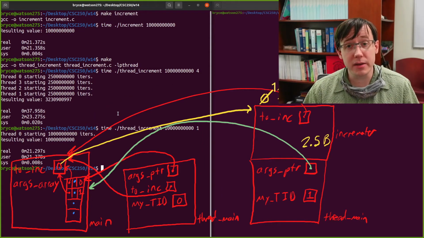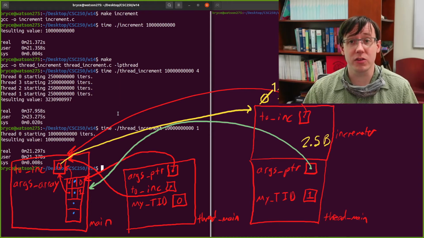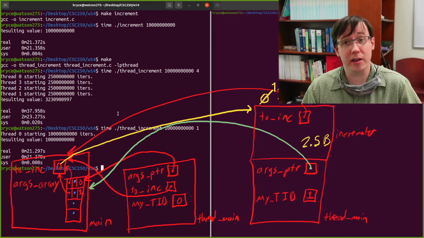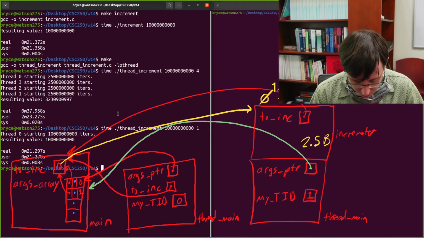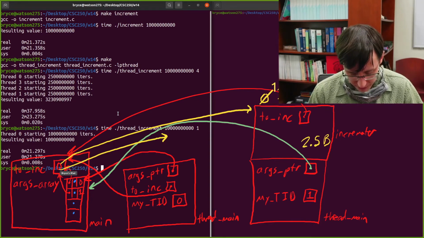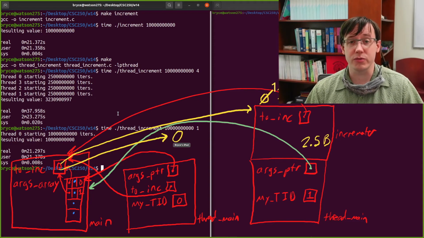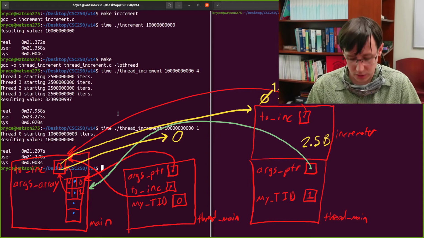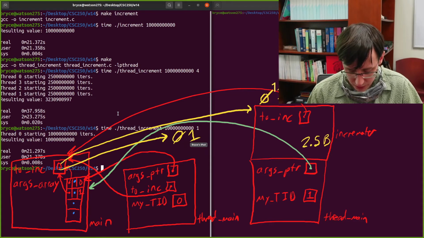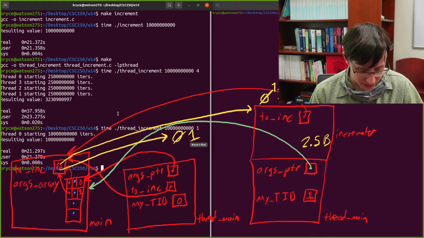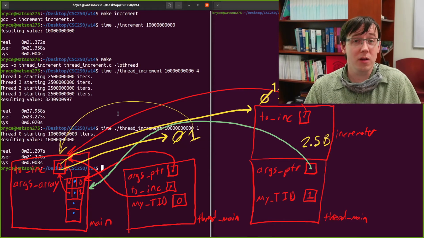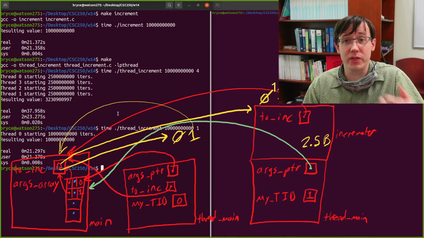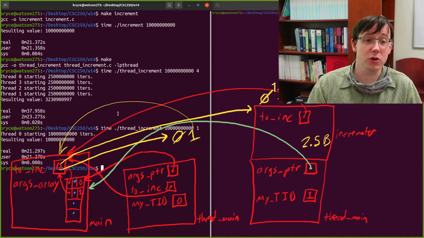But in the meantime, while that thread is retrieving and incrementing the value, some other thread might also have retrieved that value and see a value of 0, and now it has a 0 in its local register, which it will increment to 1, and then when it puts its value back, rather than updating the one that was already there, it will just overwrite it.